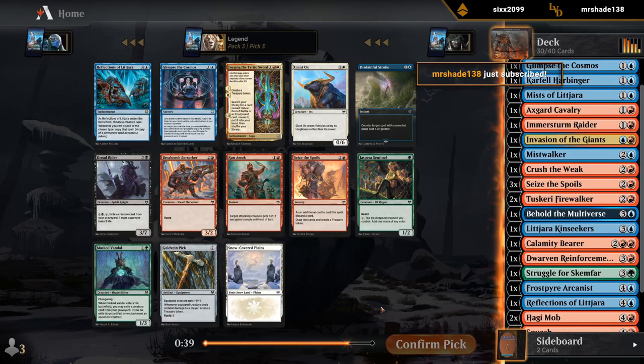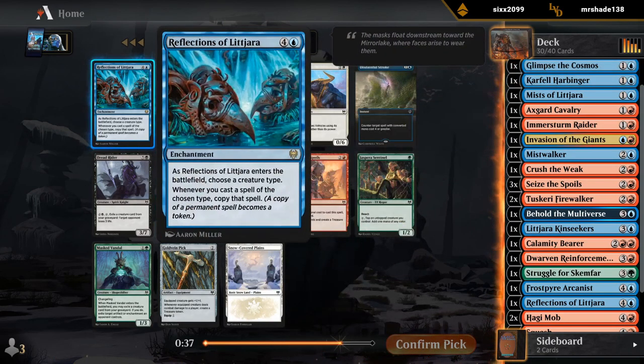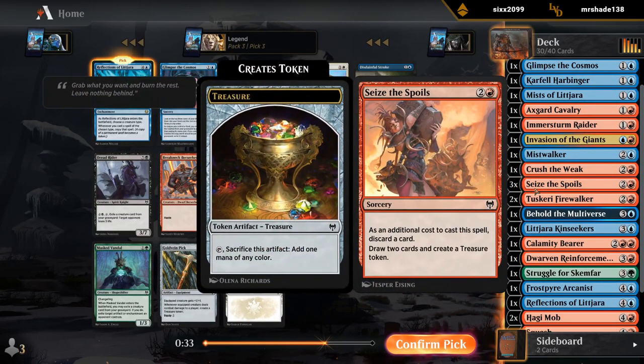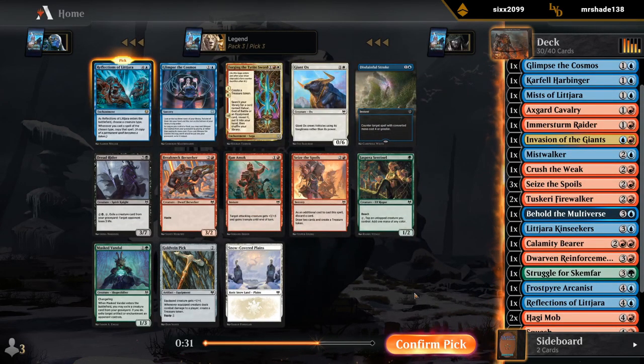Alright, I mean, I think I'm down. Double Reflections, and then we have triple Seasoned Spoils to ramp into it on turn 4, and then Reflections can take over. I don't know if it's going to be good, but at the very least it's going to be fun.